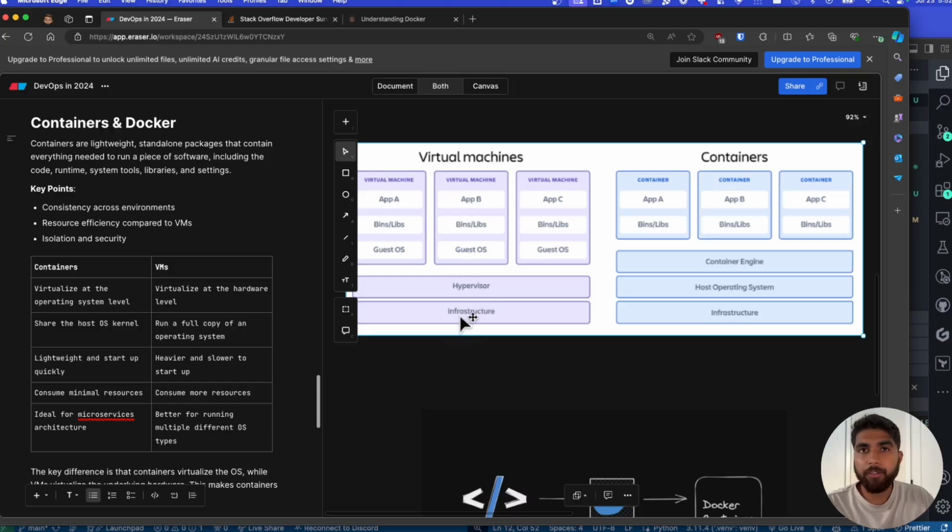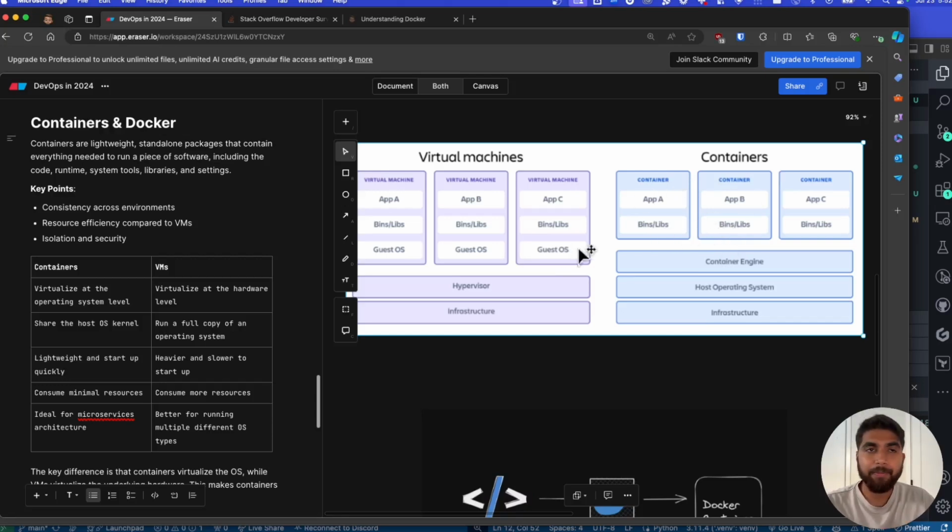So you had your infrastructure, which is the hardware, you have the hypervisor, and on top of that, you had your virtual machines, which also included the guest OS itself. Now, with containers, the difference is you have your infrastructure, your host operating system, and then you have a container engine on top of it.